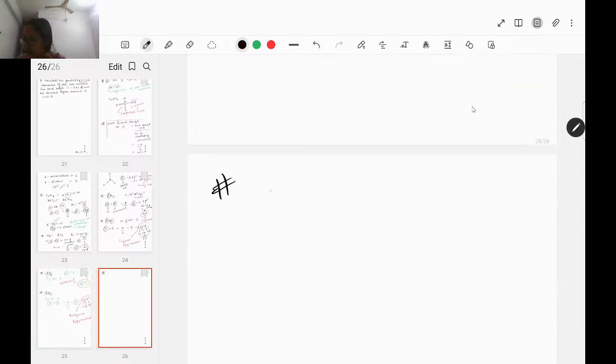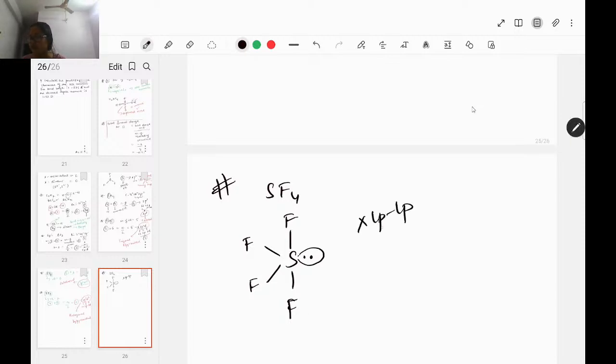So we had SF4. The fluorine atoms, like the rule said, since fluorine is the most electronegative atom, occupy the axial position first, and then the other 2 fluorine atoms which are left occupy the equatorial position, because there is no other position left. You can clearly see there is one equatorial position left. There is only a lone pair of sulfur electrons, and since there is only one lone pair, there is no lone pair repulsion. And since there are no lone pair repulsions, this option is also incorrect.